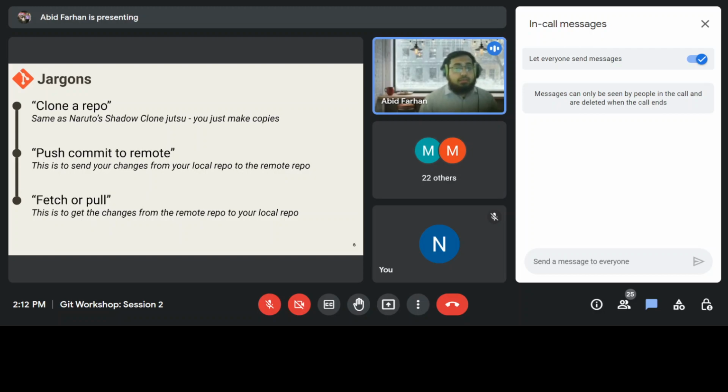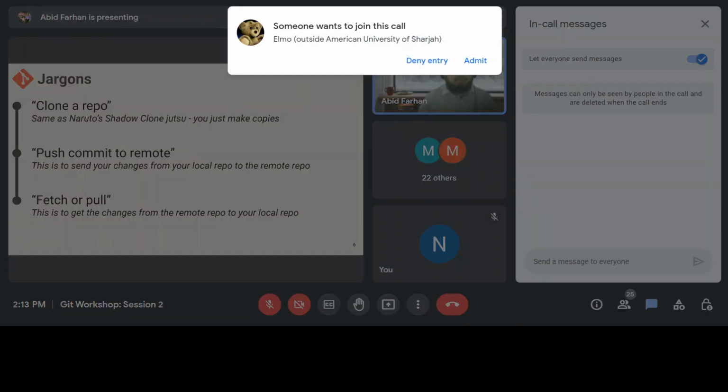Again, like I said, we cannot modify anything on GitHub directly, usually. So what we're going to do is create a copy of that repo, and we are going to create that copy locally. So we will take that repo from the cloud, make a copy of it, and store it locally on our computer. That's what cloning is. We clone a repo, right? We make a copy. It's just a fancy term.